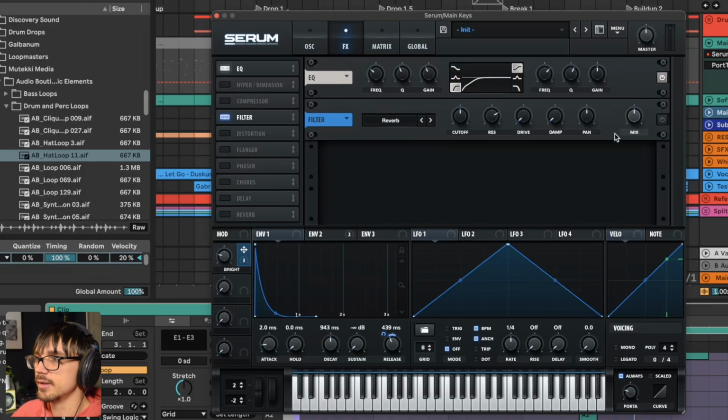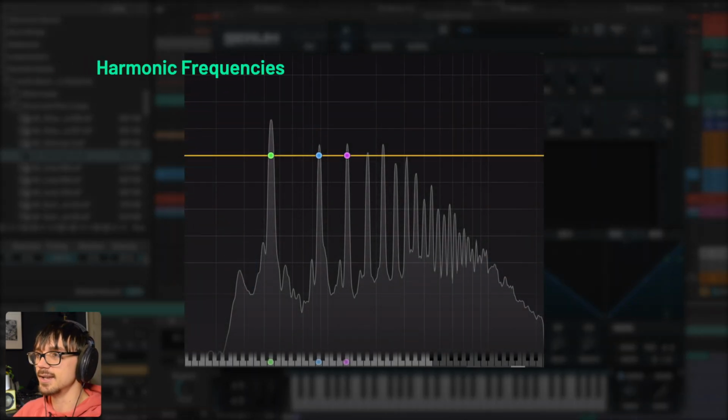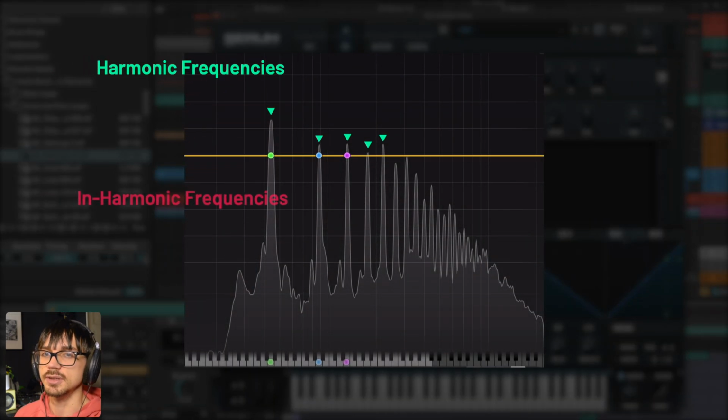Now, the thing about the sound is I was looking around for quite a while online. I saw that actually Duskus has done a few breakdowns of their tracks on their Patreon and other places as well. There may even be an actual tutorial of how this sound is made on there. But when it comes to making a sound like this, the sound has this natural kind of plucky quality to it at the beginning. And comb filters and things like this are very good at recreating those natural plucky qualities because they can add in harmonic frequencies, which a lot of synthesizers are not very good at doing.